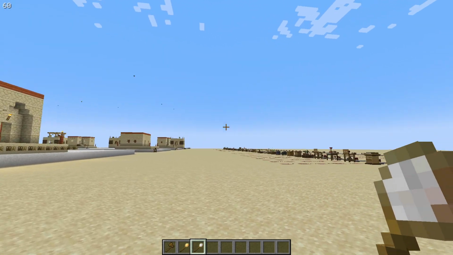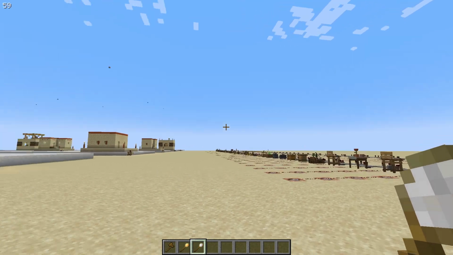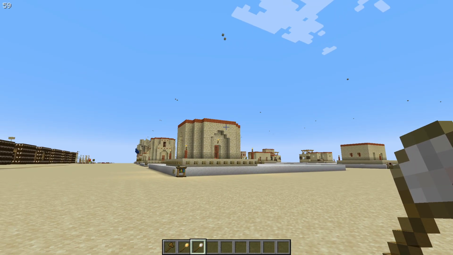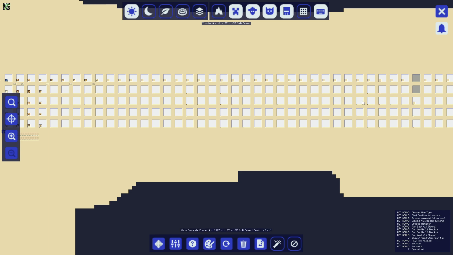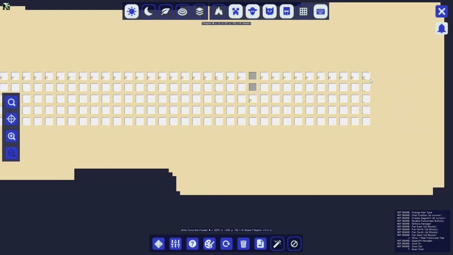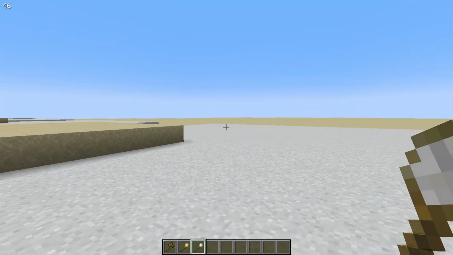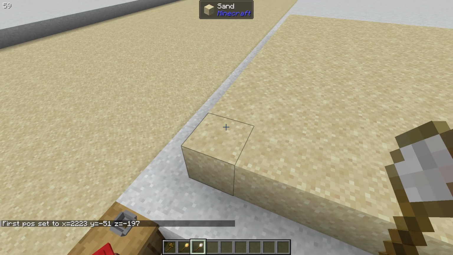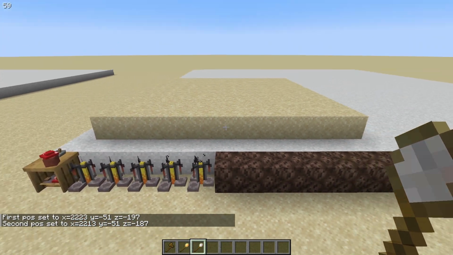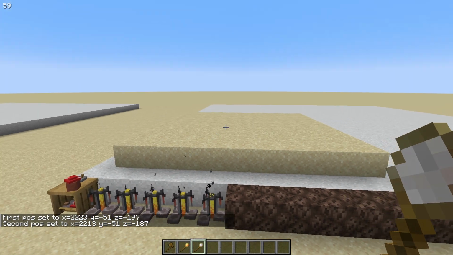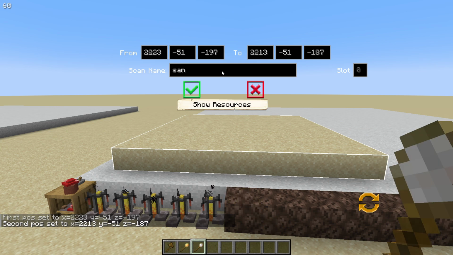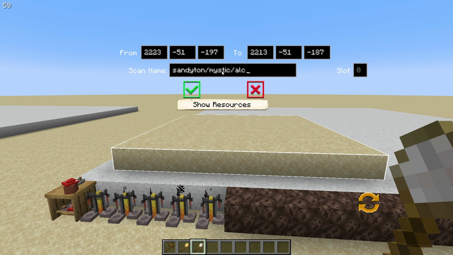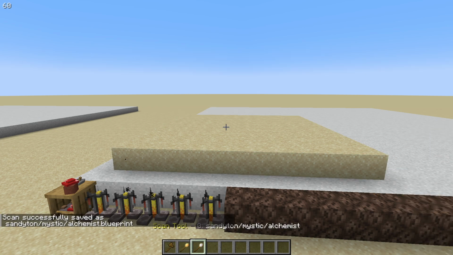And our next tutorial is going to be about how to use the scan tool to actually teleport around the world, because as you can see, there's a lot of buildings for Minecolonies, and let's pretend that we are working out here on the alchemist hut. That is the last building that as of recording this video was made. So you can see here I've got my alchemist hut. We would name it Sandyton Mystic maybe, doesn't matter for the tutorial, and that's what we would name it.